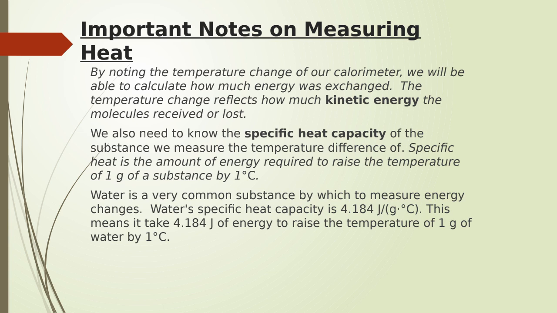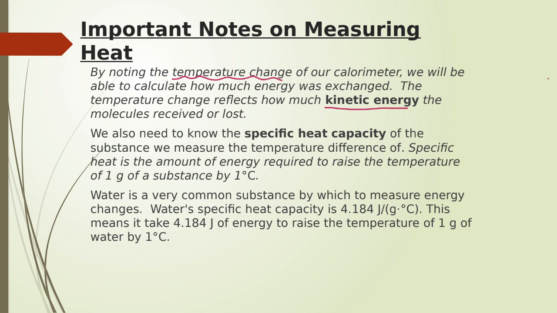So as we measure the heat change of these processes, we want to be aware of a few important notes. We have to measure the temperature change of our calorimeter in order to know how much energy has been exchanged between our system and our surroundings. The temperature change only will reflect the kinetic energy that has either been gained or lost by our atoms. But we also need to know information about the substance itself.